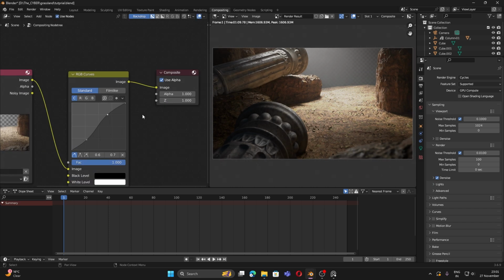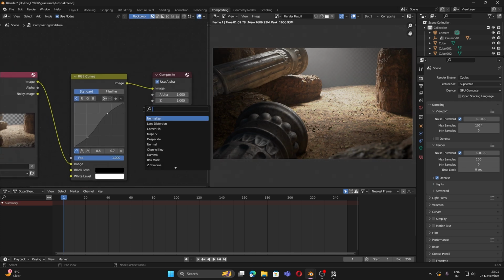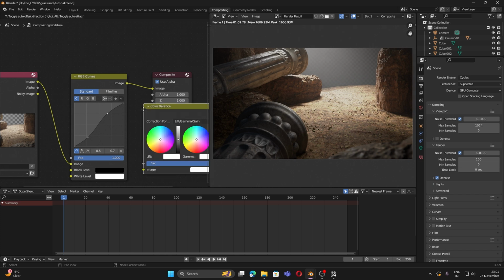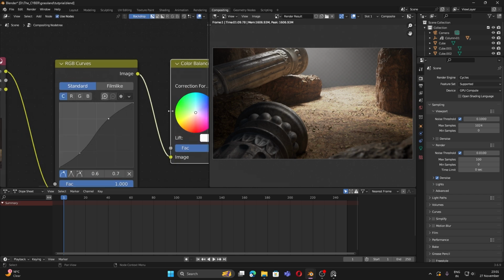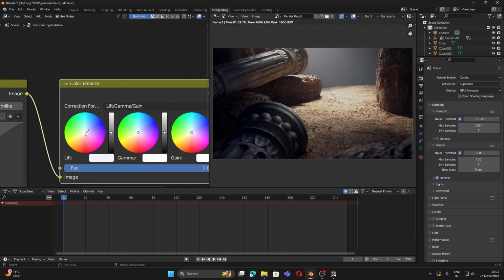To be honest, it looks nice. Now let's search for color correction, or maybe color balance. Yes, sorry. And if you play with color balance, you will get some nice results.